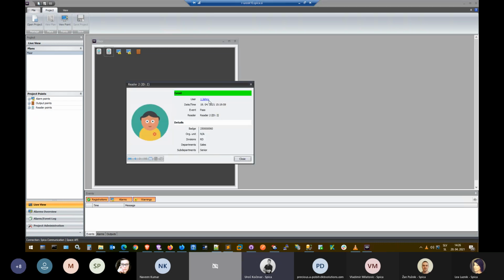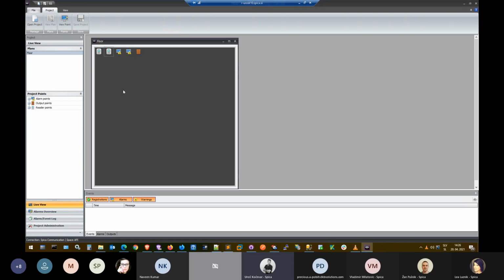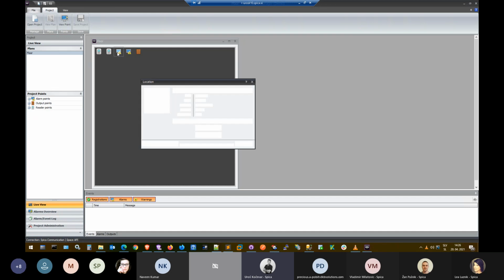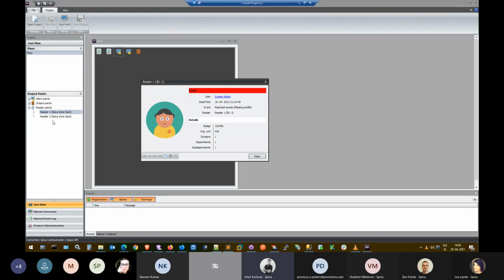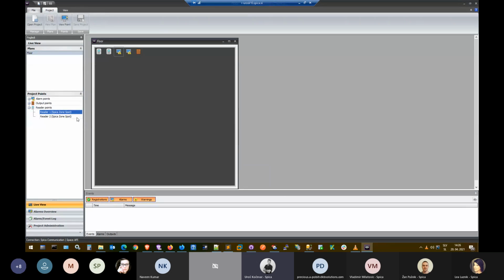And it's the same for the other reader, etc. So if you double click on the event which is on the plan, or if you click on the project point on the right, you get the information about the last event which happened on this data point.